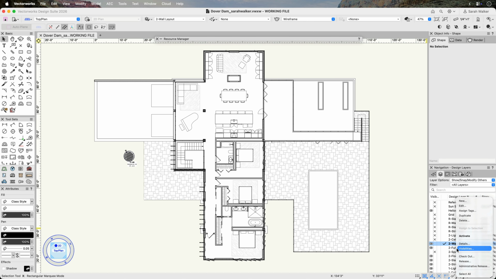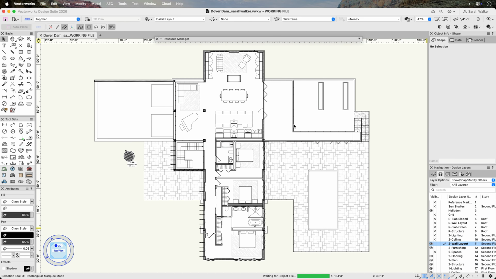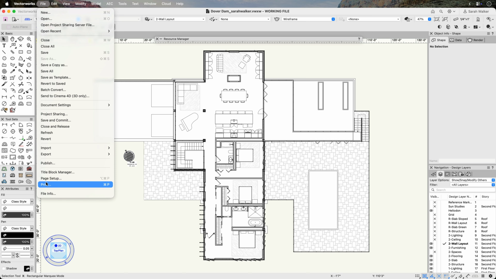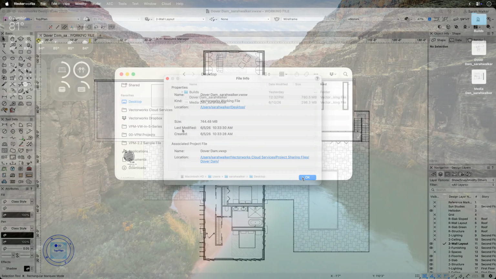It's possible to have multiple working files from the same project file, but this can cause problems because you could potentially check out objects in different files and lose track of what is accessible where. You cannot change the name of a working file, so using multiple would be especially difficult to keep track of. If you change the name of a working file, it will silently lose its connection to the project file.